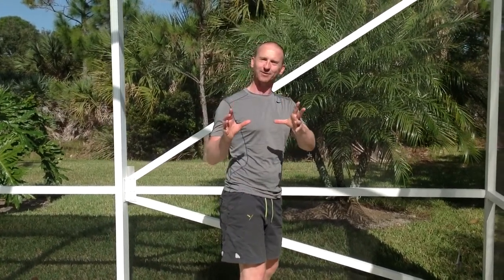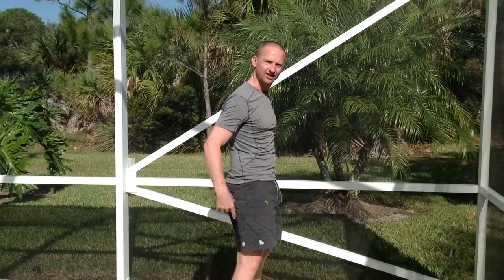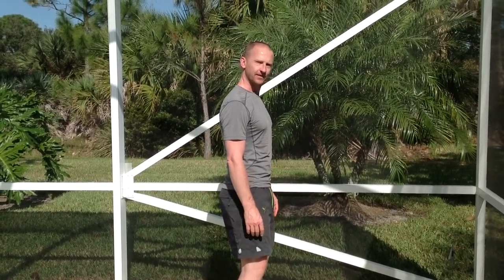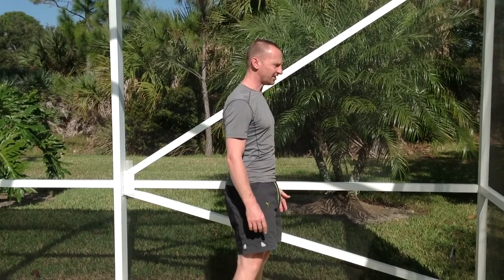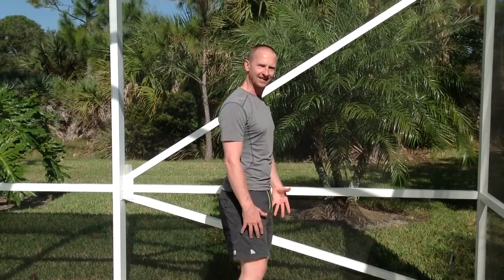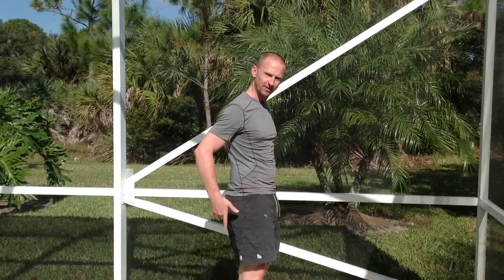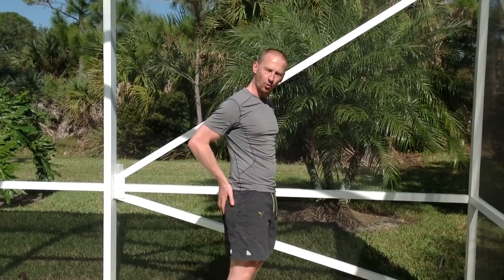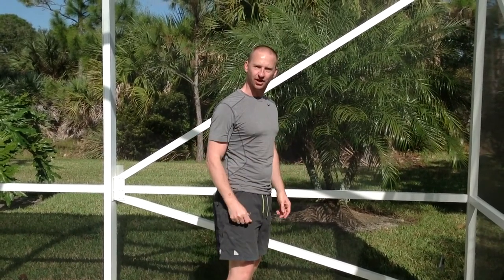I often say to my clients and people in my kettlebell classes that we're trying to crack a walnut between our butt cheeks. So really pinch them nice and tight, hold and then relax. Then pinch again nice and tight, pushing the hips forwards and then relax. You'll probably feel your core muscles switch on as well as you push those hips forward and pinch your buttocks. Just do ten reps of that and that'll get them nicely warmed up and get them used to switching on.